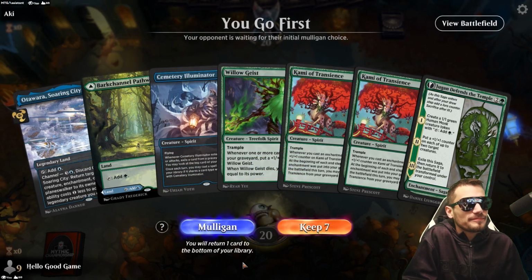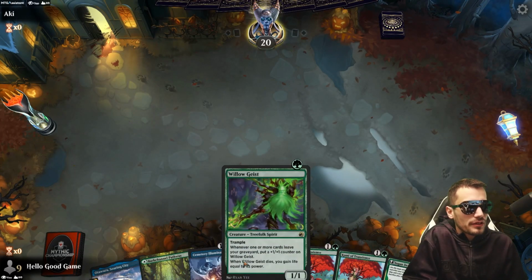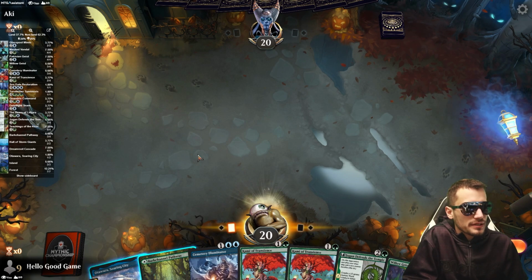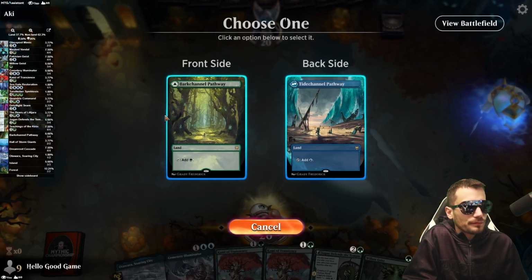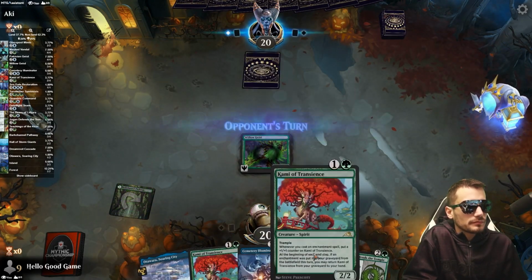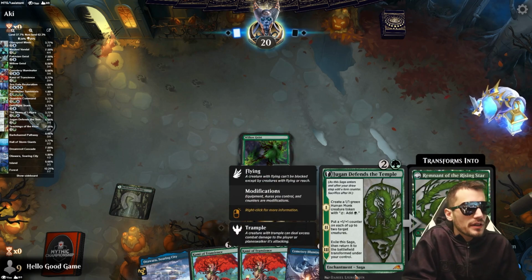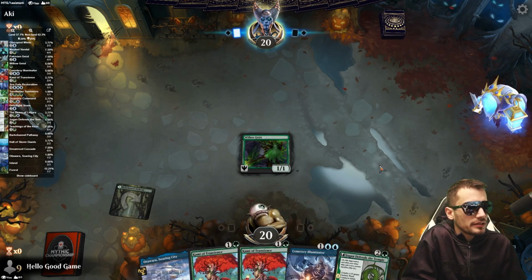Alrighty, let's get after it. I mean, it's not a bad start if we can find that third land. Hoping it's a blue source, right? We have a couple turns to get there, but I'd like to be there sooner than later.